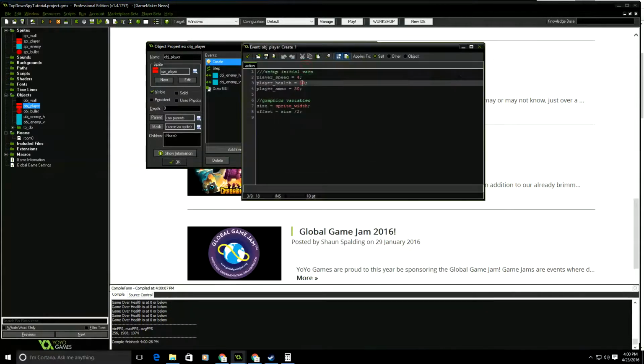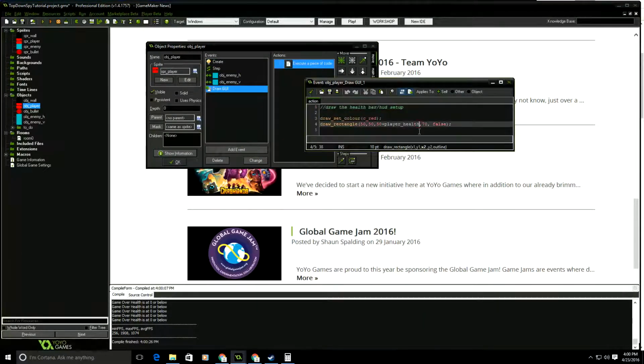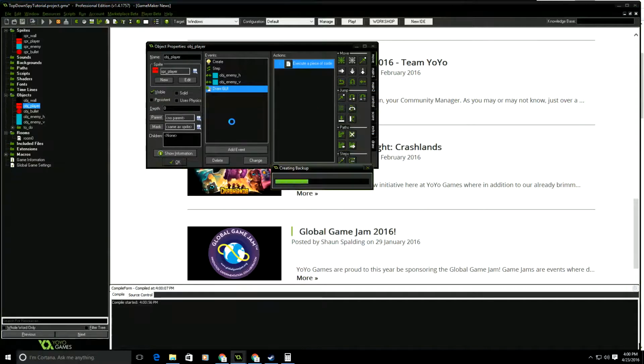If I change this to 20, what I need to do in here is add a multiplier onto this. Okay, if I say the 100 width was pretty good, then the health is at 20. If I multiply this by 5, then the starting value is going to be back to where it was at 100, and it's going to be reduced. Now, I might actually multiply it by 10, okay, to give myself a good health bar.